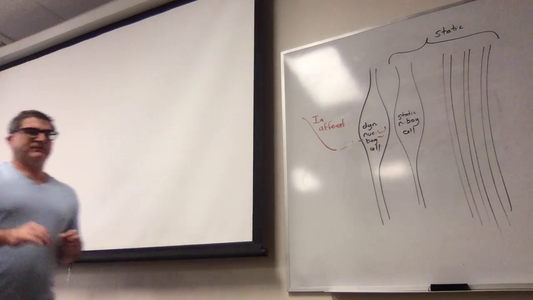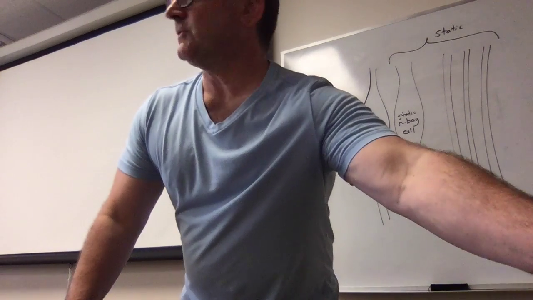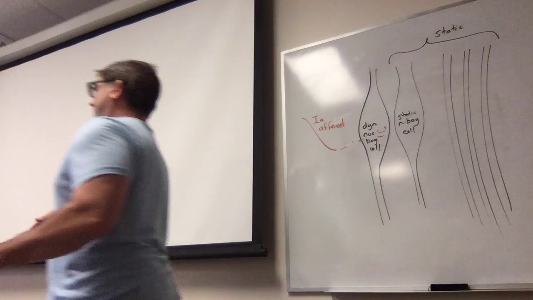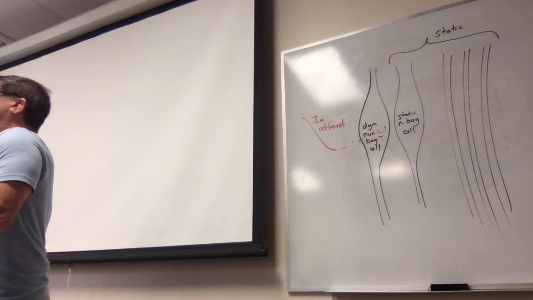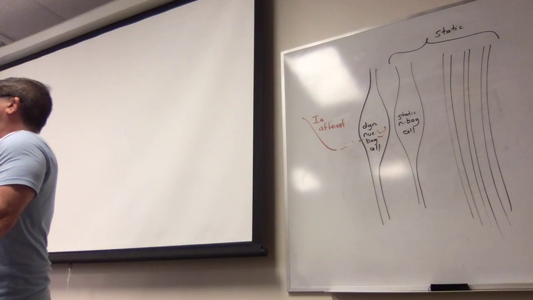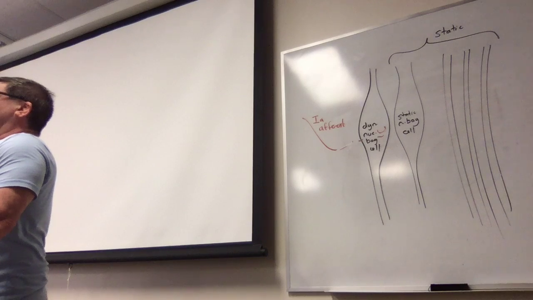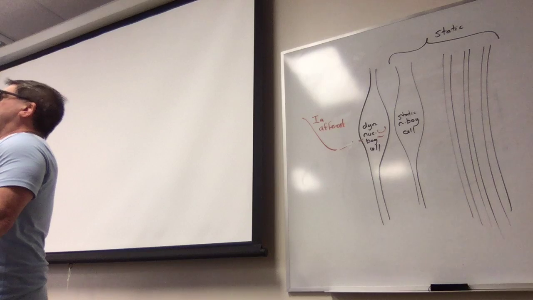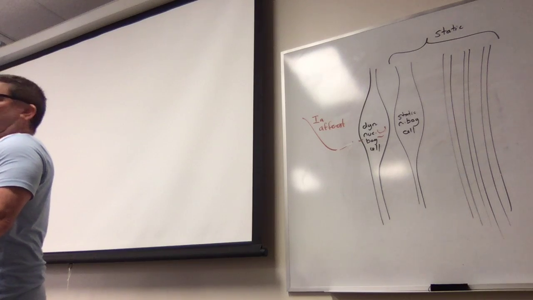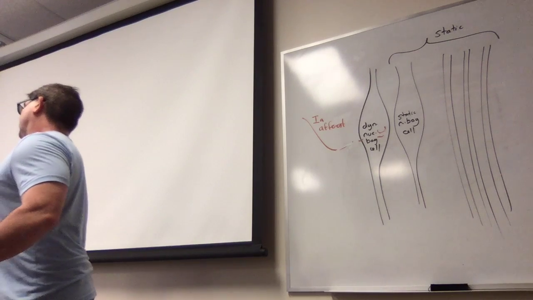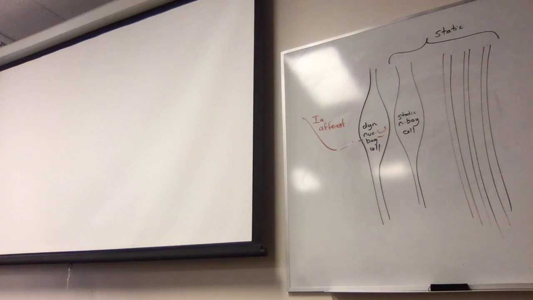Now the problem is that those 1B interneurons that we talked about, which receive information from the GTOs, they also get input from a lot of other areas that, if you did encounter a lot of mechanical stress, would probably make them fire more strongly, right? So we talked about cutaneous receptors, joint receptors, pain receptors, things like that, also go back to 1Bs. But the GTOs themselves probably don't really tell you much about dangerous forces.